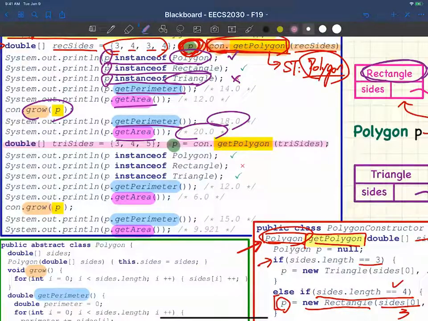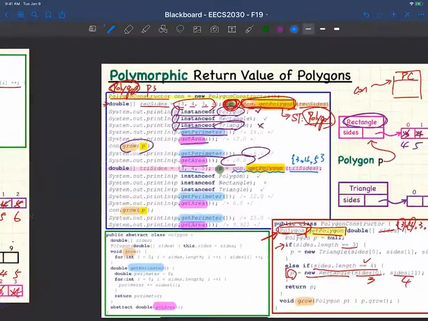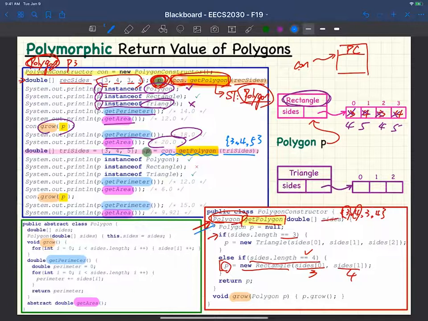Let's see that very quickly. The triangle size is going to be 3, 4, 5. So we're calling this method for the second time, and the size right now is 3, 4, and 5.